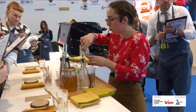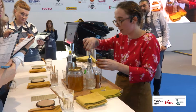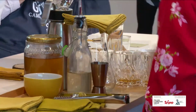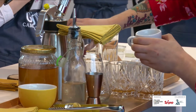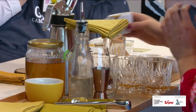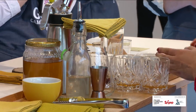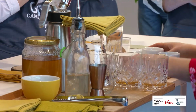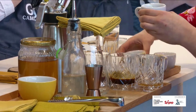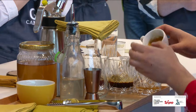On top, I will pour your espresso, which will help the jasmine tea come through and the ice cube to melt. Then I will place 5 milliliters of honey syrup to a 2-to-1 part, made from the same very honey that my grandfather did, one of his last and most precious batches.